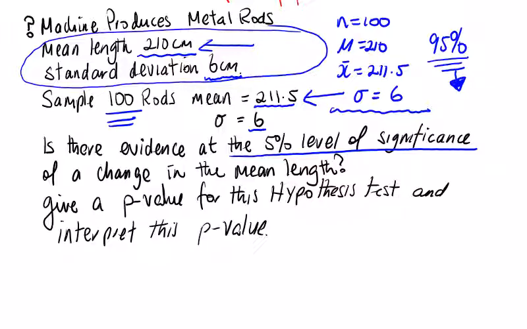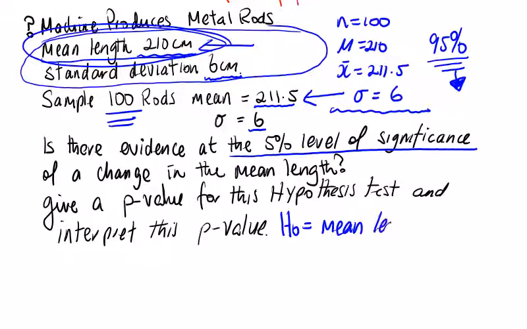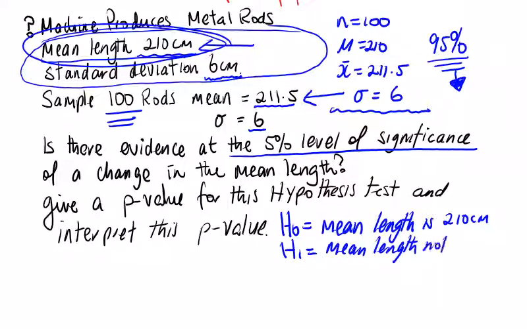But a hypothesis test. So what is H0 here? H0, we have to state it, is always that the situation hasn't changed. The mean length is 210. We're saying this situation is still the same. You could write just H0 210 centimeters, but write it out: mean length is 210 centimeters. And H1, I just write H1: mean length not 210 centimeters. Evidence to suggest that it has changed. That's what we're going to look at here. Is there evidence to suggest the mean length has changed?